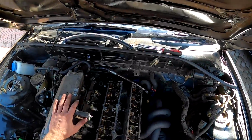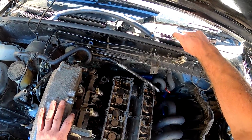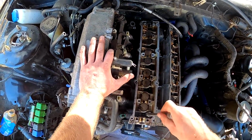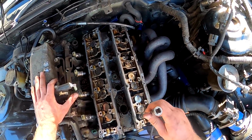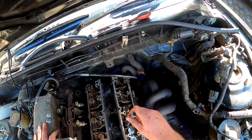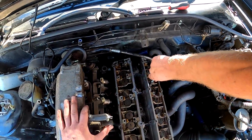I've gone to take out these head bolts and half of them are not even tight. Like that one's tight. This one is literally, look, literally not even tight. Like, look, I've literally just got a head bolt out there. Same with this one. That one's tight. That one's tight.